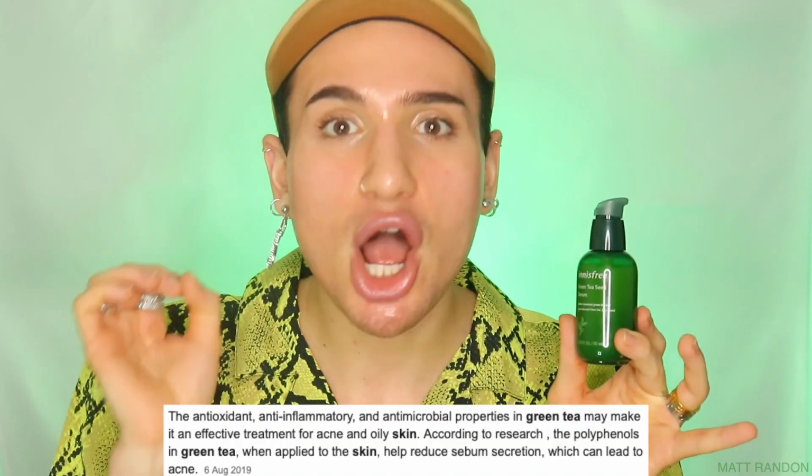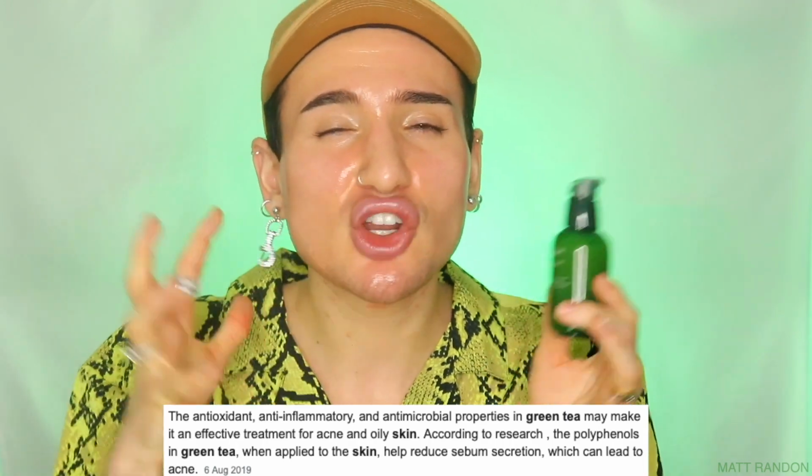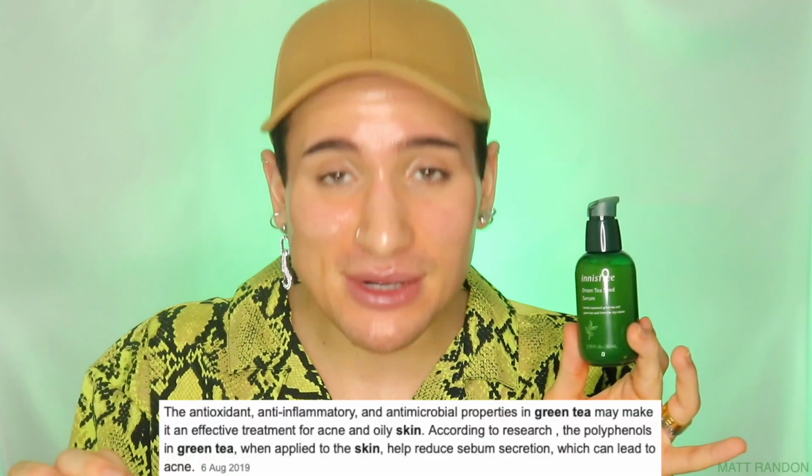But anyways, the main ingredient in this is going to be green tea, which is amazing for our skin because it is rich in antioxidants which help us fight free radicals in the air and essentially protect our collagen in the skin, so a little bit anti-aging as well. But also this is anti-inflammatory, so it is going to help reduce the acne and the redness caused by acne in our skin, as well as regulating the sebum production. So it should be great for acne prone oily skin people just like me.